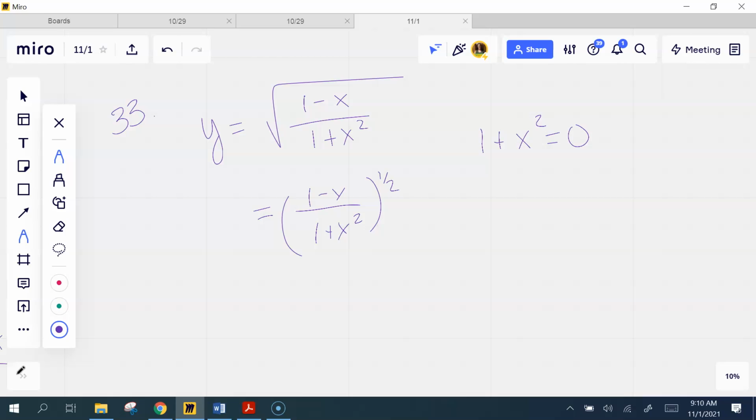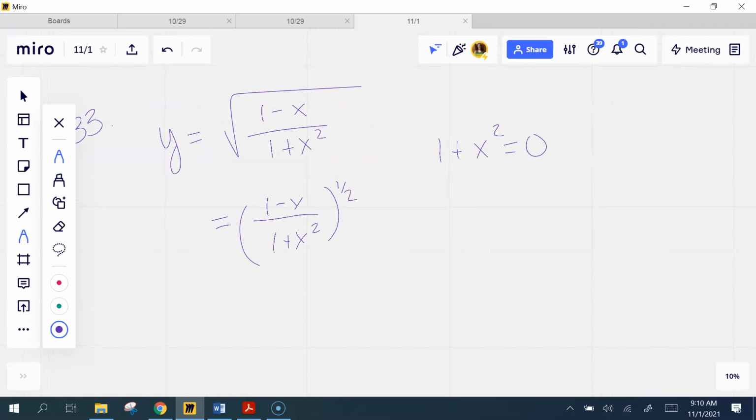Find all values of x for which the function is differentiable. You said the bottom can't be 0, but what else do I have? What other type of domain restriction do I have here? Maybe one of them is just a square root. Oh, well, yeah, it has to be greater than or equal to 0. Good. But I want to make sure that the bottom can't be 0. I'm looking for points where I'm not defined.